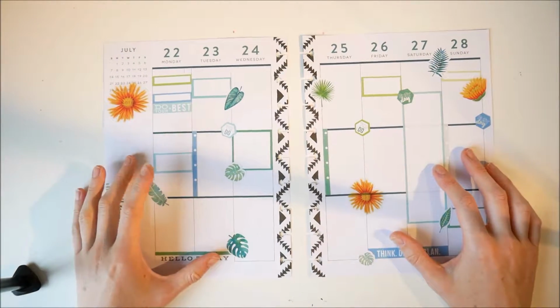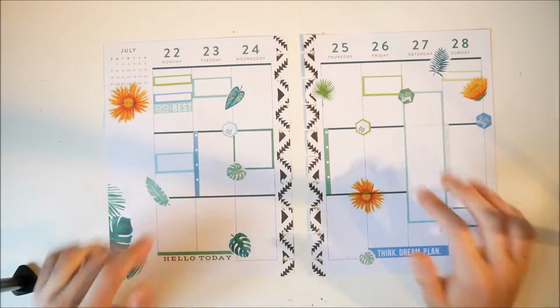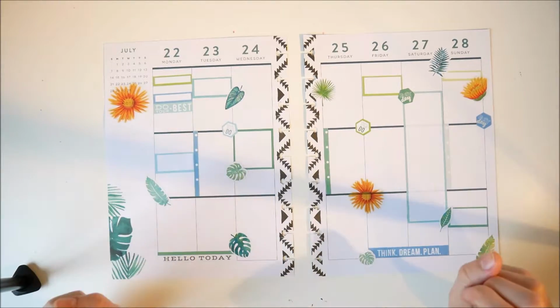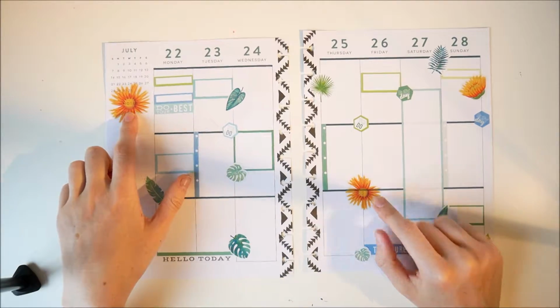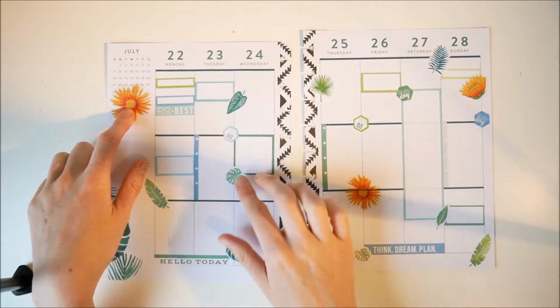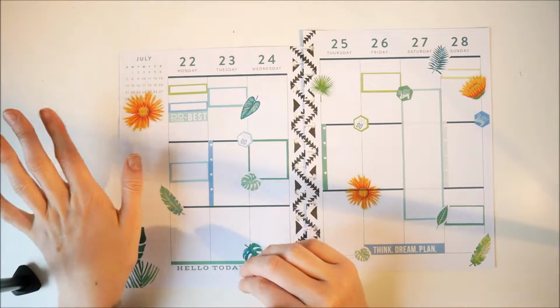Okay, I am back and this is the finished spread. I actually quite like how this turned out. So I think that the colours all kind of work well together, and then the yellow just give it like a nice pop. I put these two yellow flowers down, and then I put this one over where it says notes, and then I kind of changed my mind and pulled it back up, and then I said no, I did want it over here.